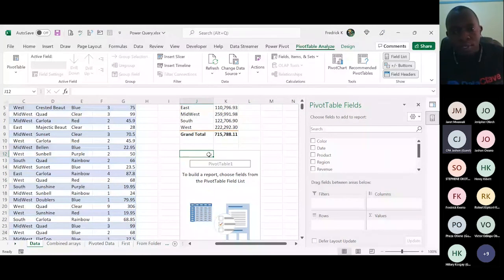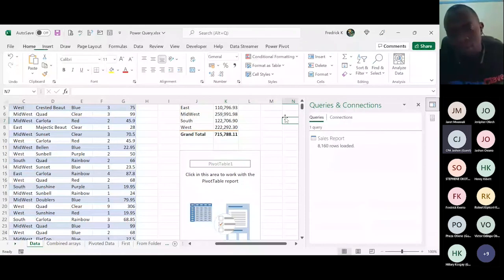Now, this pivot report comes with its various pivot table fields. Apart from these fields that we have here, there's something else you're going to notice that has also been created.